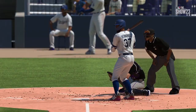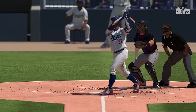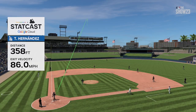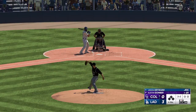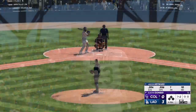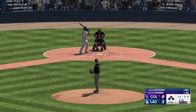When you're working with this kind of velocity, it's so critical that you move the ball around, work quickly, and make sure that you keep that hitter off balance. Clearly not fooled by the location or the velocity. He was all over that fastball. Next to hit, Jason Heyward. Count 1-2. Always exciting to see a leadoff home run in an inning. Kind of gets the offense fired up, and you start to expect a big inning.